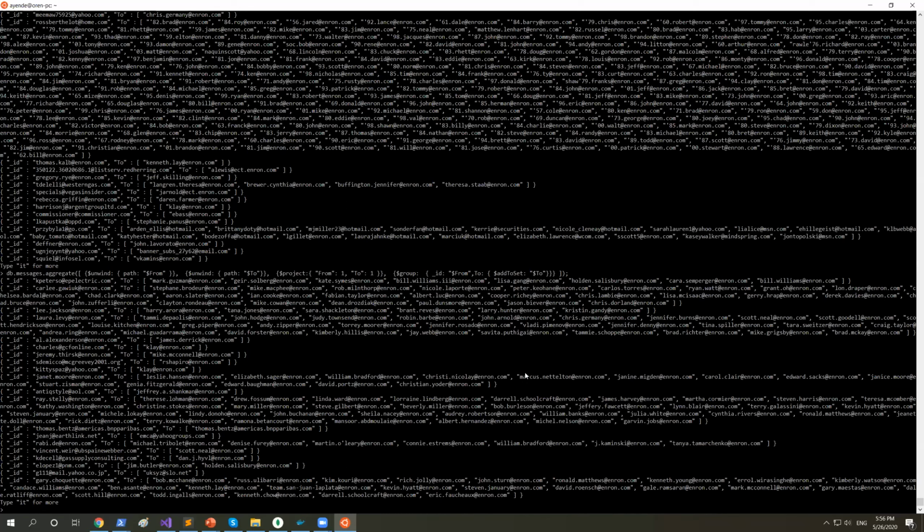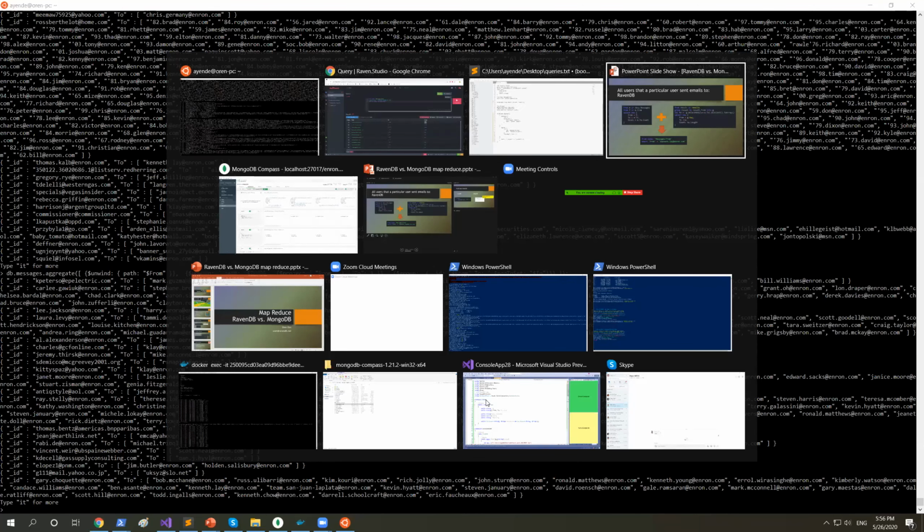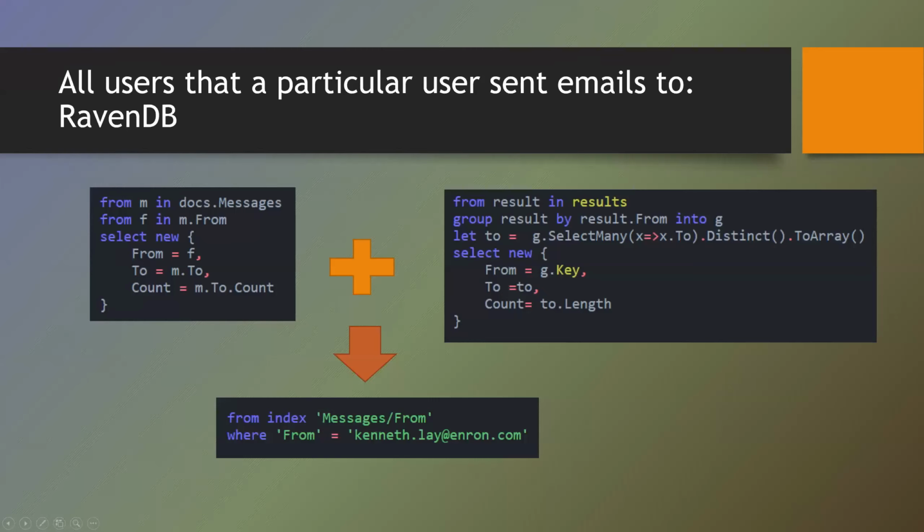Now, this is again with a data set that is very small. 500,000 documents is not really that interesting. And when I have just a single query running, the impact of this difference in architecture and behavior is small. When you have large data sets and you have lots of queries, and especially if you have both of them, it is very significant.